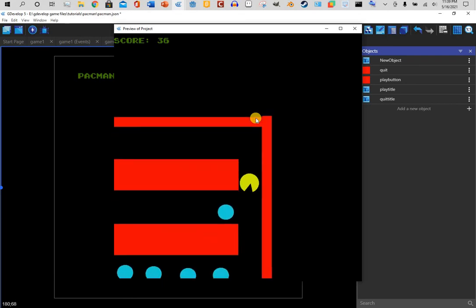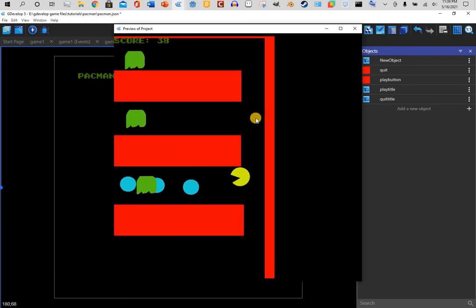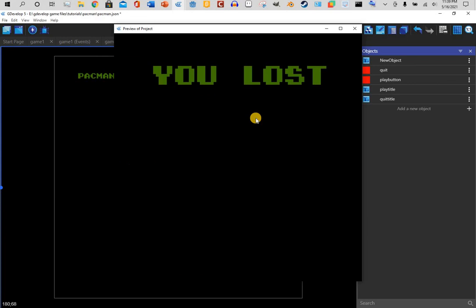There should be 42 dots. And I lost. So there we go.